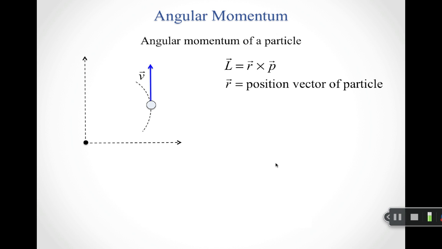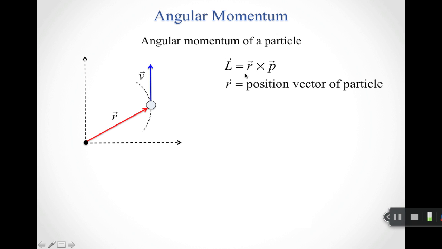Now, what we've done so far also works for a particle, but it's often easier with a particle to calculate the angular momentum in a different way. So for a particle, we can calculate the angular momentum as r cross p. So again, the r here is the position vector of the particle. You're treating the pivot as the origin, and so you're going to run a vector from the pivot to the particle's location. I know that the momentum of the particle, the linear momentum, points in the same direction as the velocity.